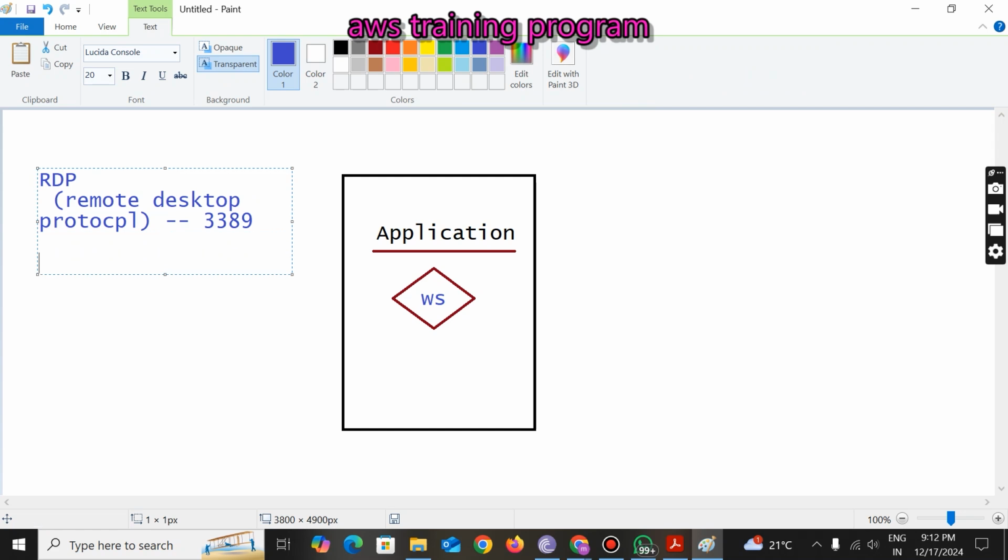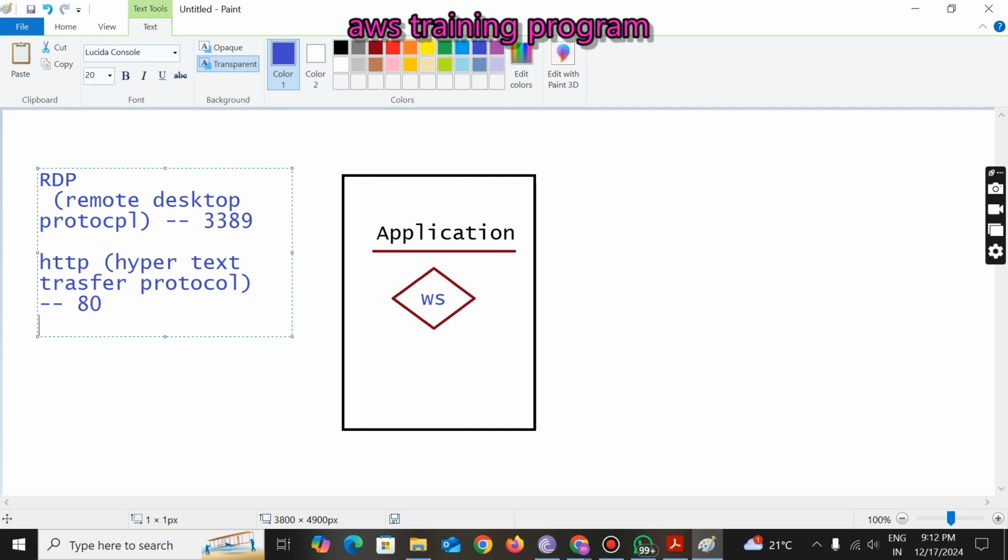In the same way, one more port we need to enable, that is HTTP, which stands for Hypertext Transfer Protocol, and the port number for this one is 80.